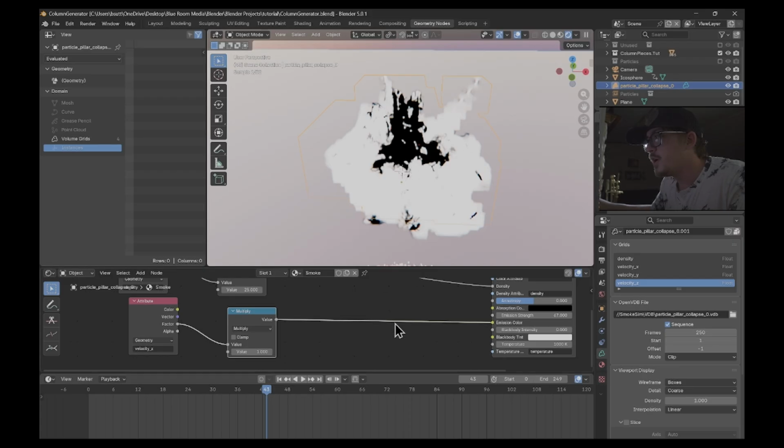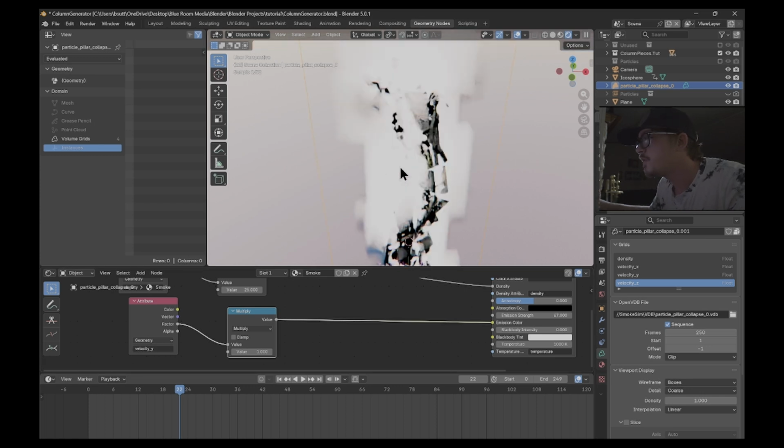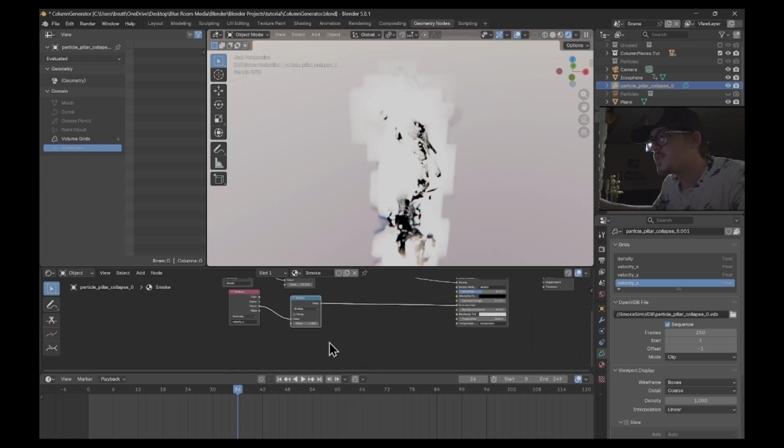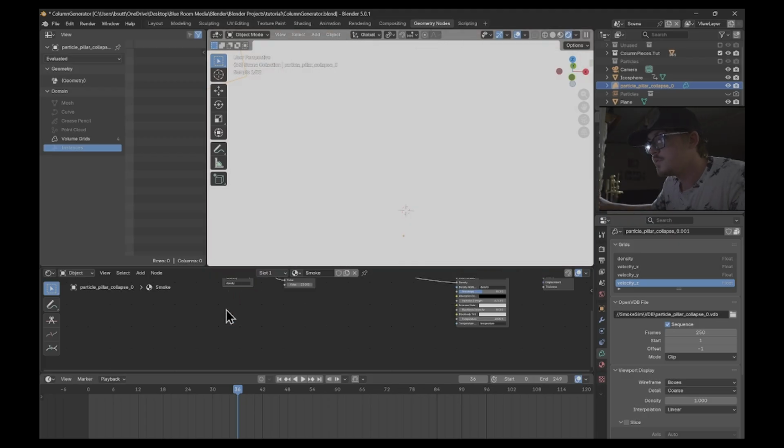So our emission is controlled by this velocity here. So the Z velocity does that, the X velocity does that, and then the Y velocity does that. And for our purposes here, we don't really need to use that.